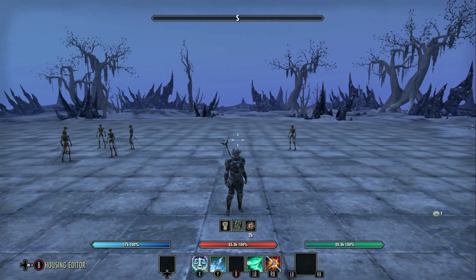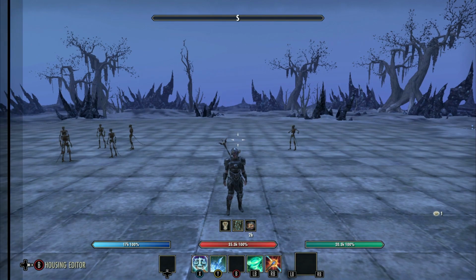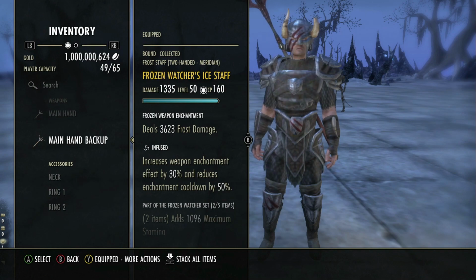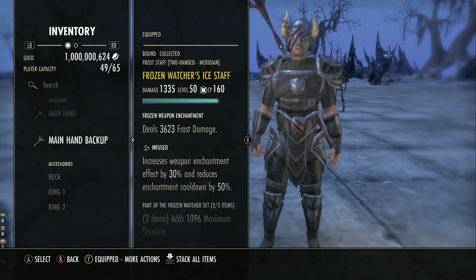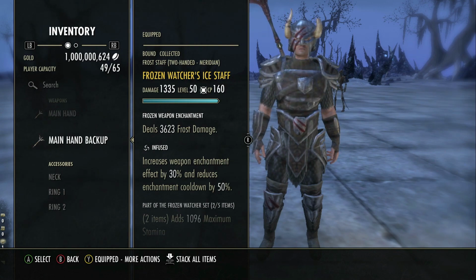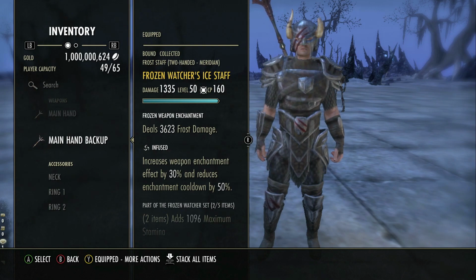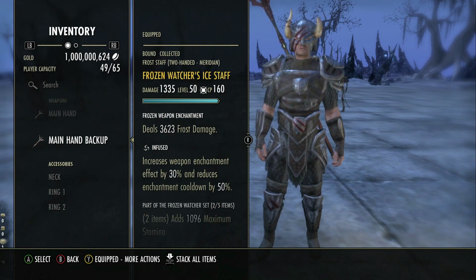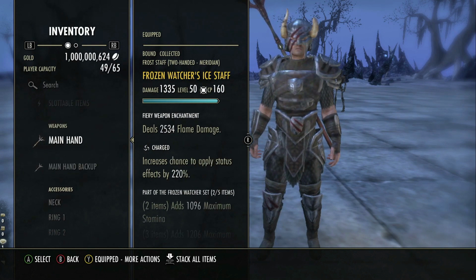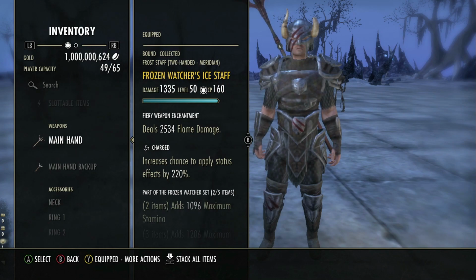To proc chilled and brittle efficiently, the basic setup for applying Minor Brittle requires you to run a double frost staff setup. You then need to use an infused staff with a frost glyph on your back bar along with frost blockade. The reason for this is when you put blockade on the ground, that's going to make your frost glyph proc, and it's going to keep doing that for the whole duration of the blockade. Then on the front bar, you need to be using a charged staff. Now, you do not use a frost glyph on the front bar.